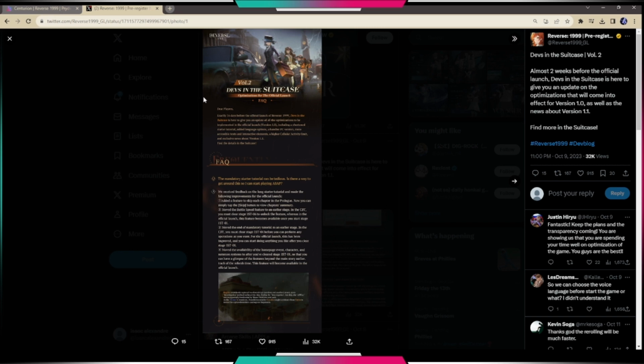This is going to be kind of hard to read because this is kind of small, but let's try. I'm gonna try my best. Dear players, exactly 16 days before the official launch of Reverse 1999, Devs in the Suitcase is here to give you an update of all the optimizations to be implemented in the official launch version 1.0, including a shortened starter tutorial, added language options, a handler PC version, more accessible text and interactive elements, a higher cellular activity limit, and exclusive news about version 1.1. Find the details in the suitcase.